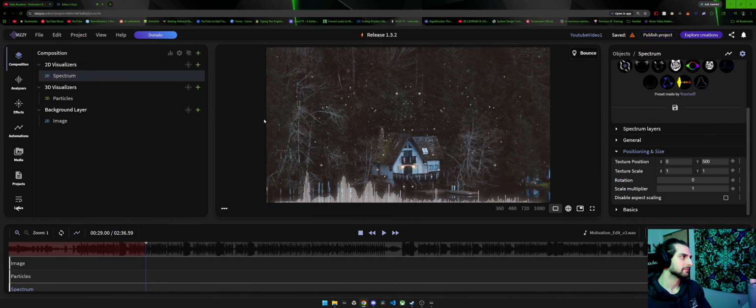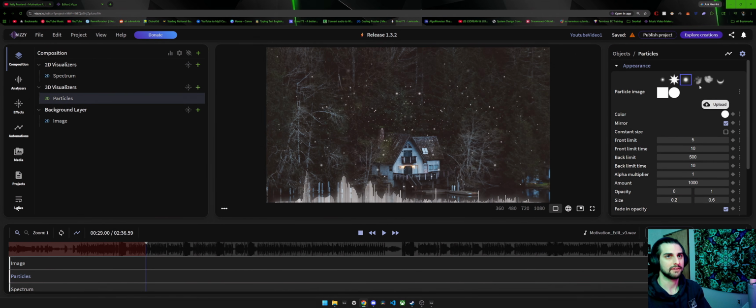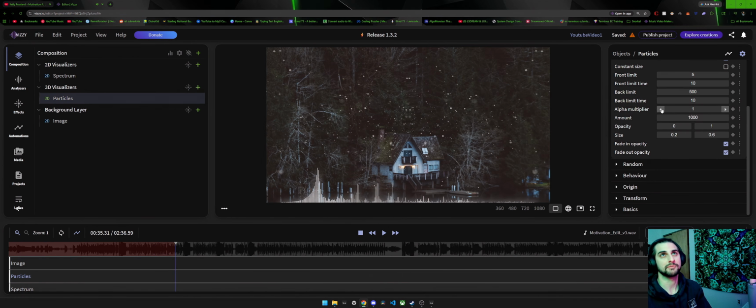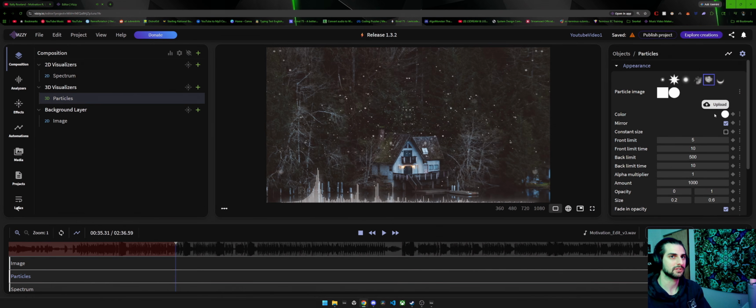Now that's pretty cool. Now the next thing that you could do to personalize this is you can mess with the particles as well. They have different size particles. The particles are those things that are moving, and they also go to the beat, which is cool. You could get rid of them if you don't like them. It's personal taste, and you could change the color of them.